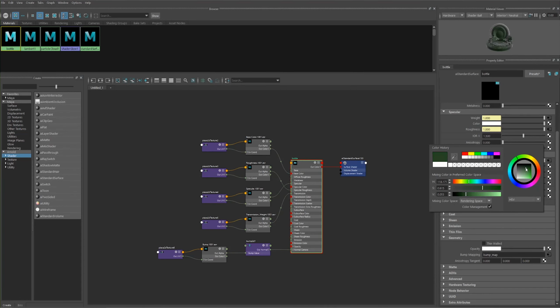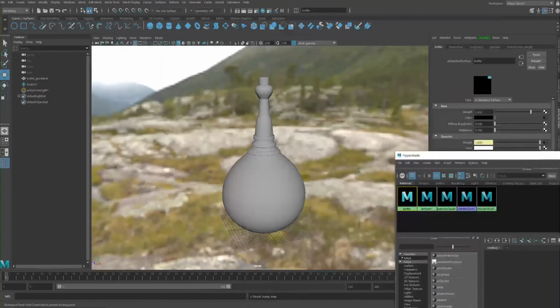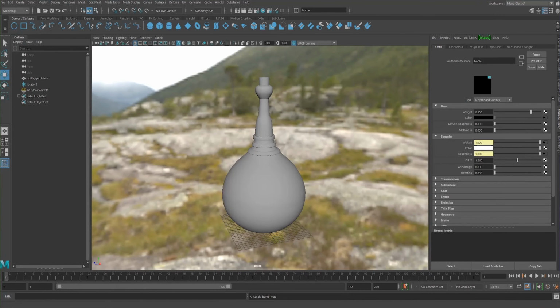So I could change that to darker green. Shift this out of the way for the moment, and I put in a sky dome. I'm just going to change in my render settings the size of the render. Let's go full HD.